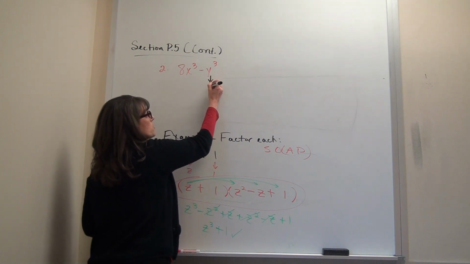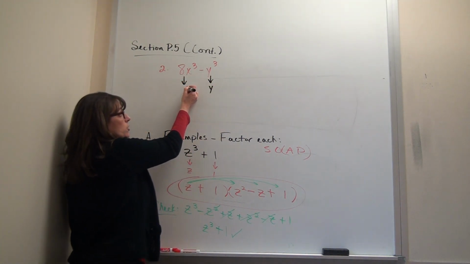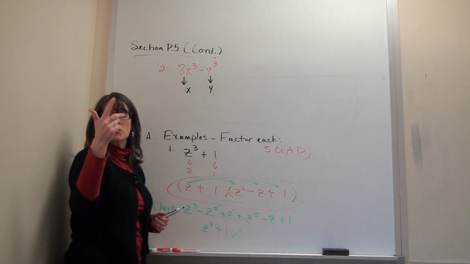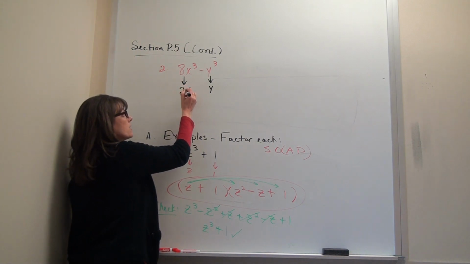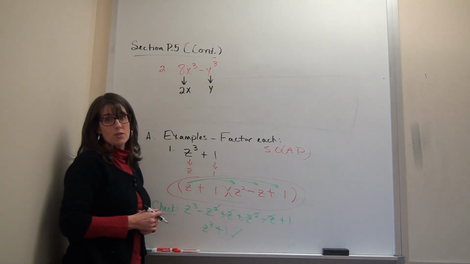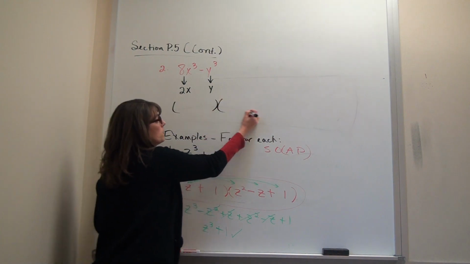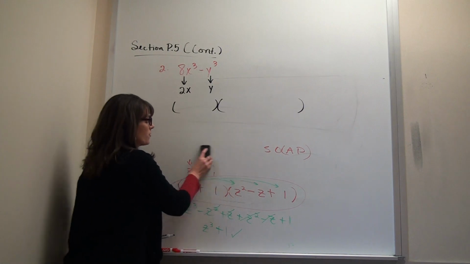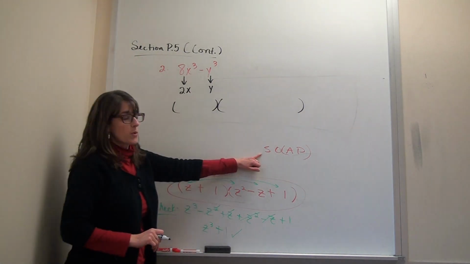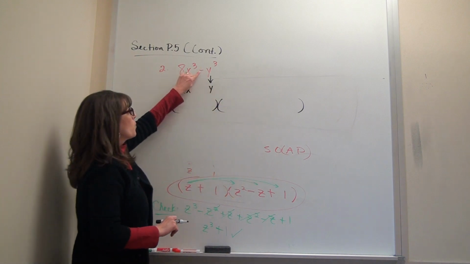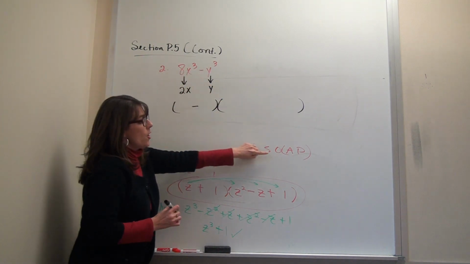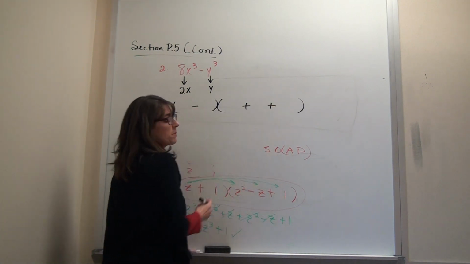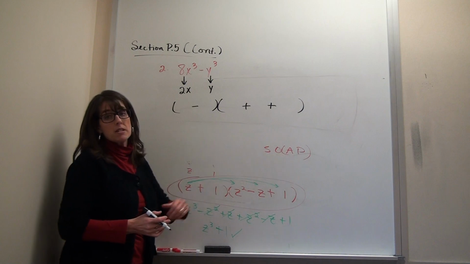This, in fact, its cube root is y. This, in fact, its cube root. Now, the cube root of x to the third is x. But the cube root of 8, remember, 2 times 2 is 4, times 1 more 2 is 8. So, in fact, the cube root of 8 is just a 2. This is a difference of cubes. So that tells me I'm headed for a binomial and a trinomial. And remember, with that, it's easiest to fill in the signs first. Fill in the signs with your cube of SOAP. S means same. Whatever the sign is, carry it down. O means opposite, whatever the sign is, change it, and AP means always positive, so that's going to be a positive back there. Now I'm going to fill in all my slots.